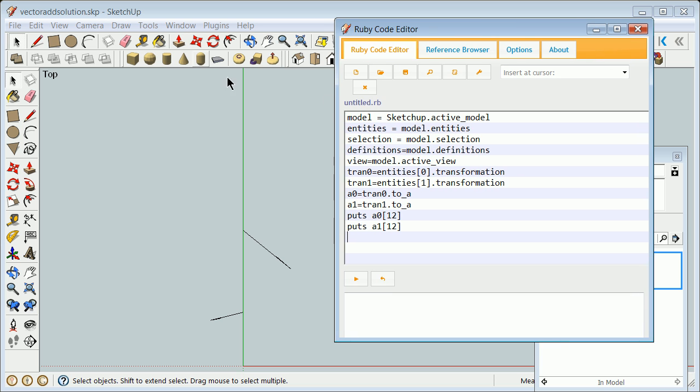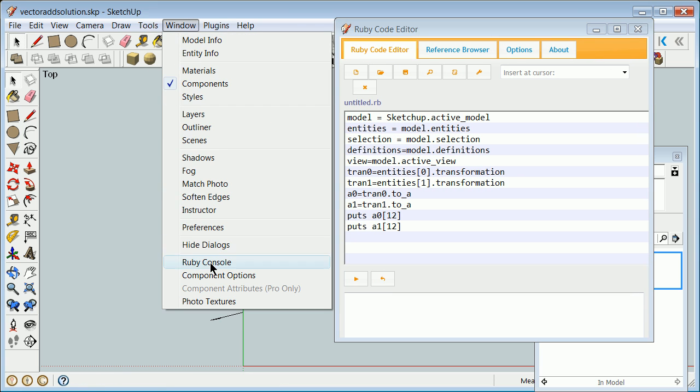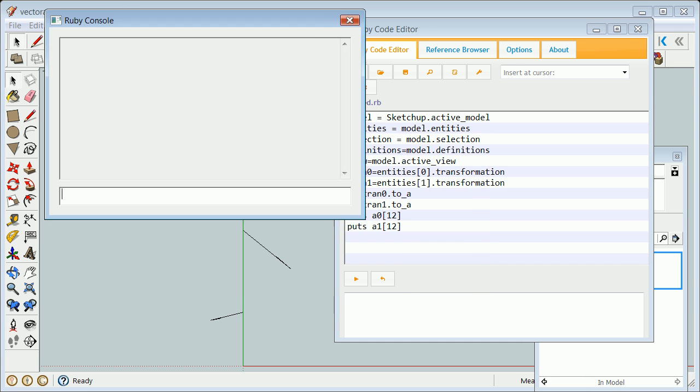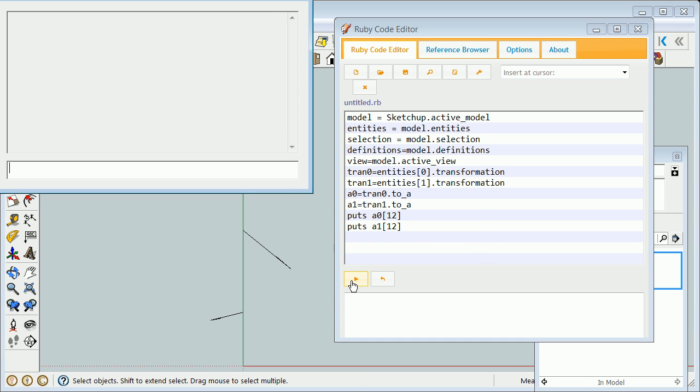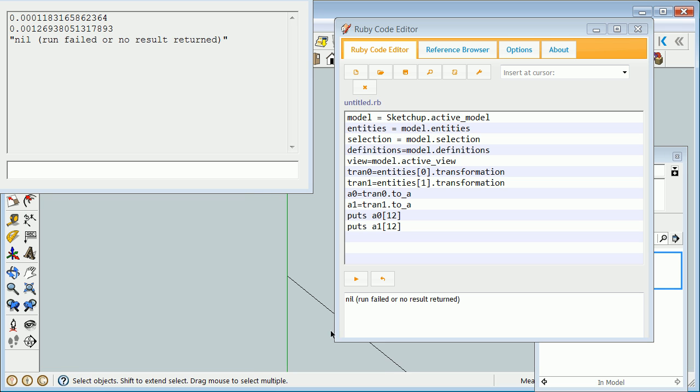And essentially for this to work, we've got to go back to Window, Ruby Console. Expect that when we go through there, the two things it's going to put out are going to be pretty much 0. And if you look at here, that could be basically how I drafted this, that these might not be as exact, and they're not. So let's see if I can pull that in.